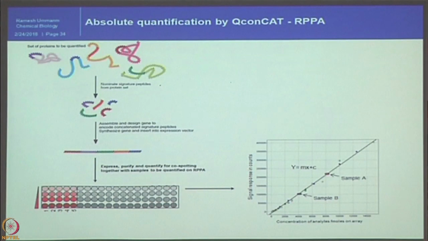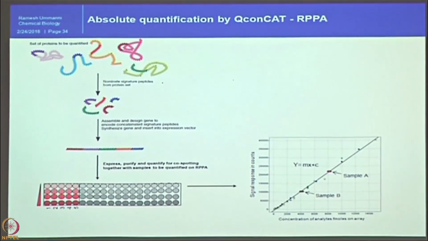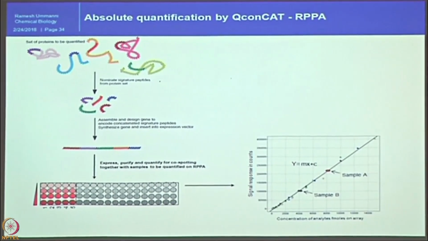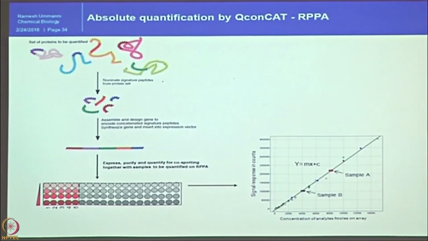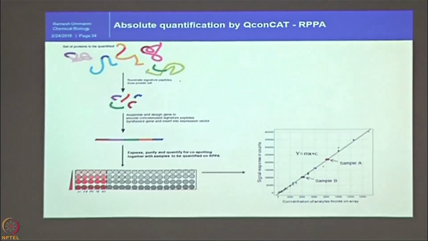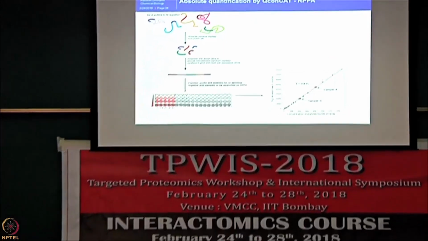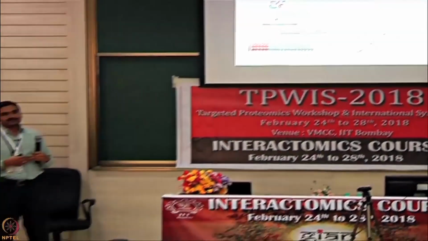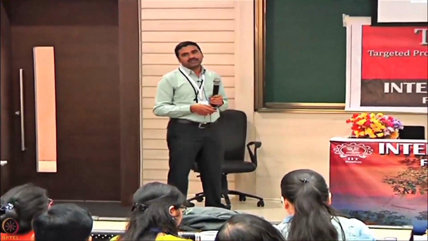Let us say, for example, you wanted to establish the Q-concat approach. You select a protein of interest and you select epitopes recognized by the antibodies. Always when you buy an antibody, that antibody will bind to a certain region of a protein, not the entire protein, right? So you can develop a method called the Q-concat approach by selecting those epitope regions of proteins and expressing them as fusion proteins. This is definitely useful in all kinds of protein array approaches.